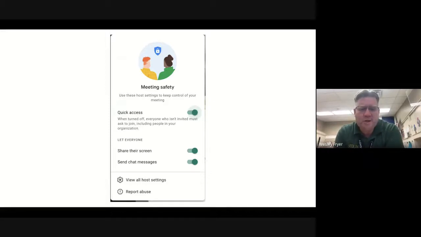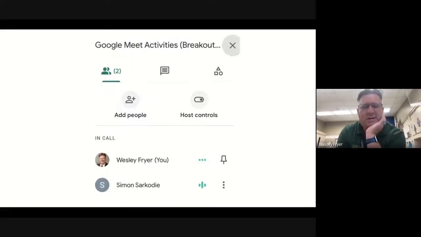We've probably heard of Zoom bombing, which is when people would share the link to their Zoom room, or their Zoom meeting publicly. And then they had people join who were trolling and harassing and doing inappropriate things. Part of the secret of that is just being careful with who you share your link with, not posting it out on social media, etc. So those are some safety things that they've put in.